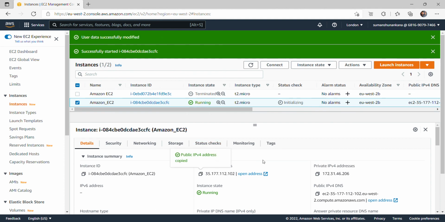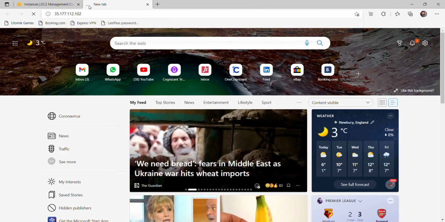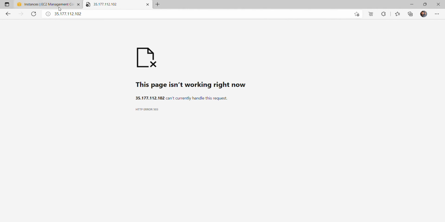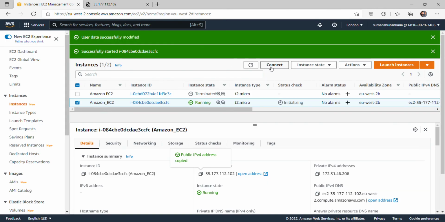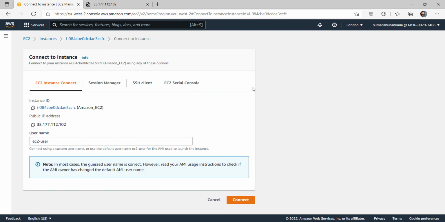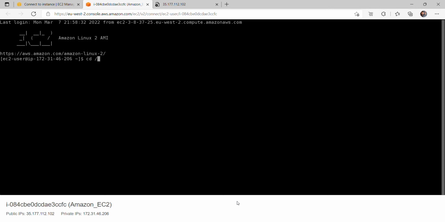One more thing you have to notice here: every time this public IP address gets changed. Okay, still it is not working. I have to connect to the SSH, and we will again check what the error is.